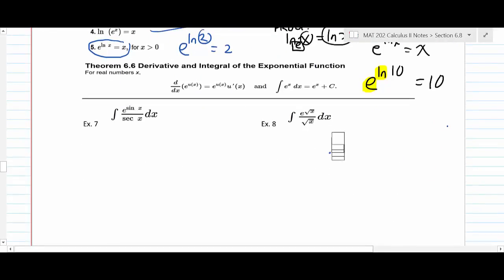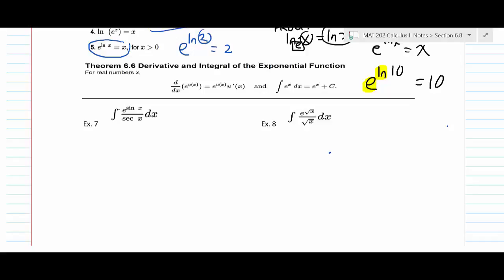Okay, let's do these two integrals here, and then we'll take a little break. That'll kind of get me through some of the integral ideas here. So let's work a little bit with these two. We have the integral of e to the sine x times secant x. Okay, u substitution, that's the first thing. I've got a sine and I've got a secant. The derivative of a sine is a cosine, right? So, any suggestions? That's exactly what I'm thinking. You read my mind.